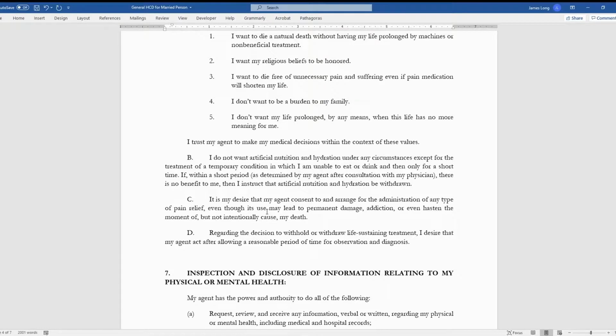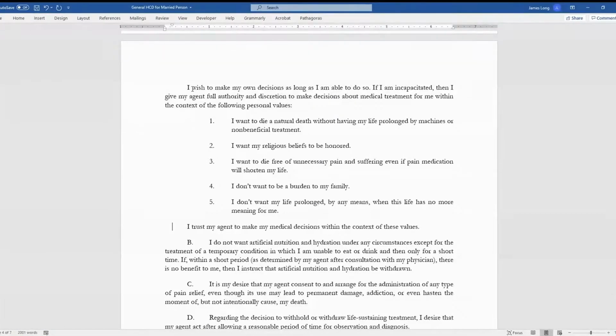Now, I'm not making light of the situation that the Schiavo family went through, but the reality is that the parents of Terri Schiavo were fighting with the husband of Terri Schiavo, and had there just been a clear directive, they could have avoided a lot of that tension, a lot of those fights, and a lot of that sort of heartache that made saying goodbye to Terri that much harder.